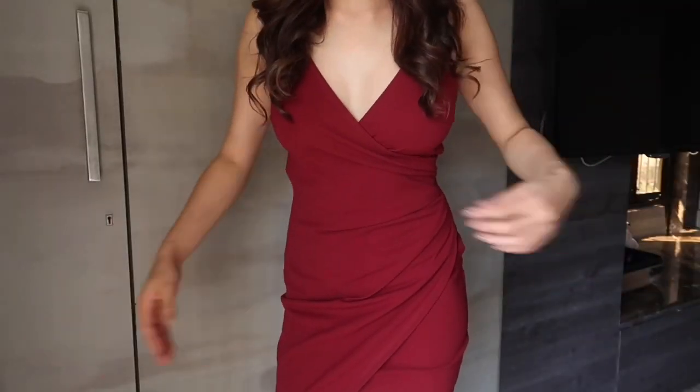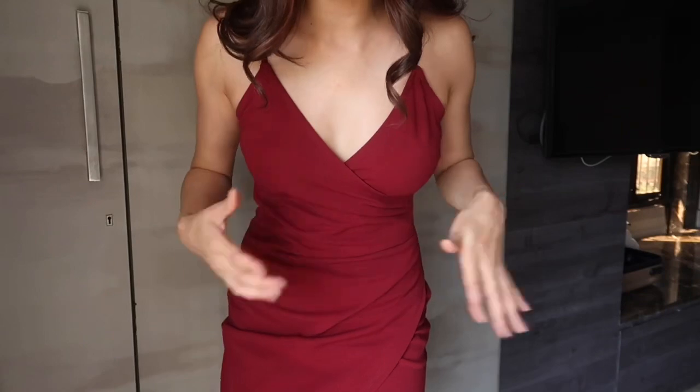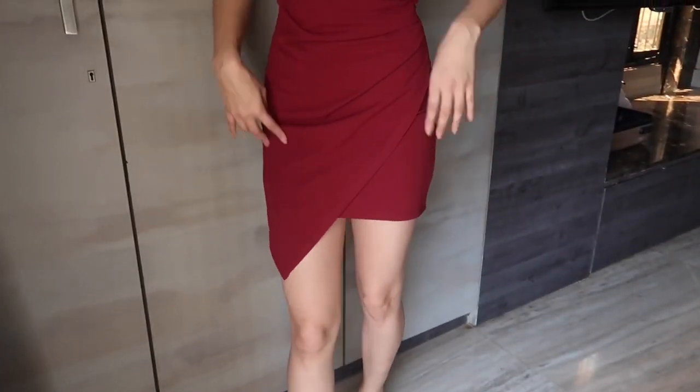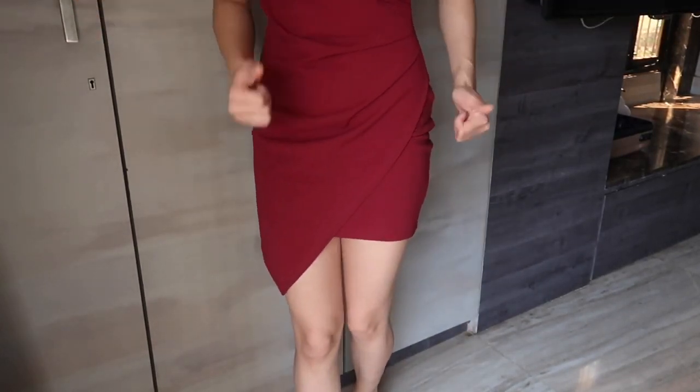This dress is quite short, so keep that in mind if you like that kind of dress. I absolutely love it — this is my favorite dress out of the entire haul. It fits so nicely and is so comfortable. Underneath, wear nipple tapes and nothing else because it's quite specific to your chest area and shows a little cleavage. It's a very deep neck and has a really nice cut on the bottom that looks so pretty. It's body-hugging — my favorite — and I really really like this dress. There are no adjustable straps so if it fits you, it fits you.